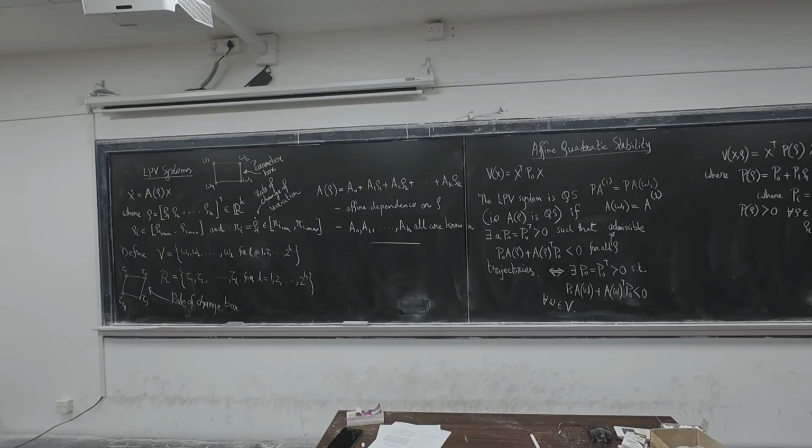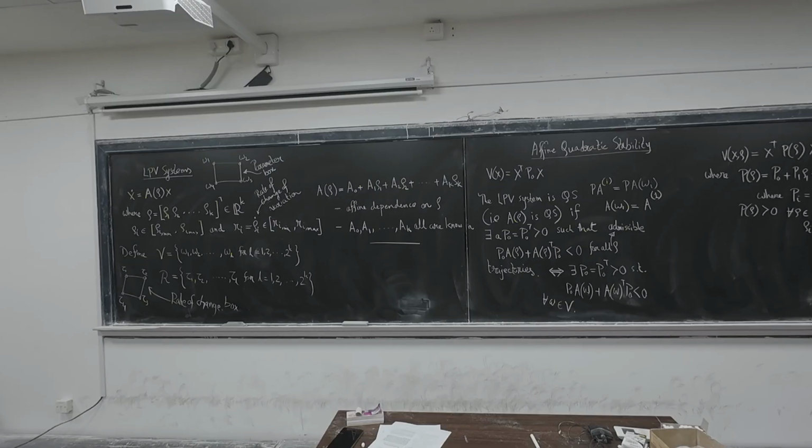The matrices are omega 1 to omega L, not tau 1 to tau 2, because if rho i is changing and is uncertain in a parameter, it should remain bounded between rho i min and rho i max for all i, right? Tau is just a different symbol. There you could have written R1, R2 up to RL. That is just a symbol.